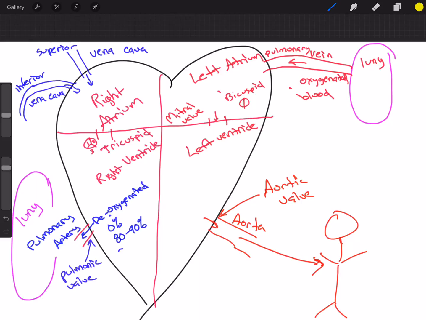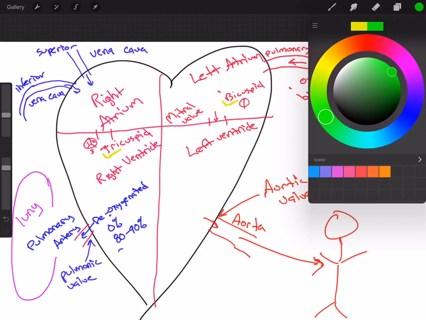So one thing that you can say with regards to these 2 valves here between the atria and the ventricles is that if you always start on the right side of the heart, you try before you buy. So you go and you test drive a car, or you go on dates with a woman or a man, whatever your thing is. So you try before you buy. So that's how you remember the tricuspid valve is on the right, the bicuspid valve is on the left.